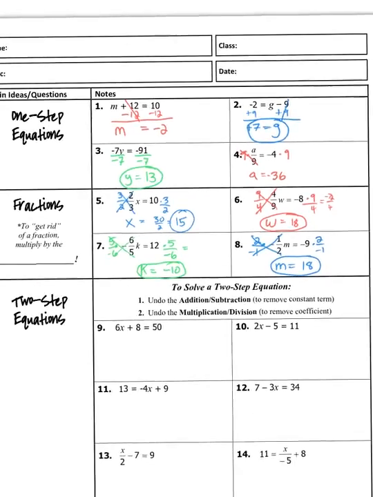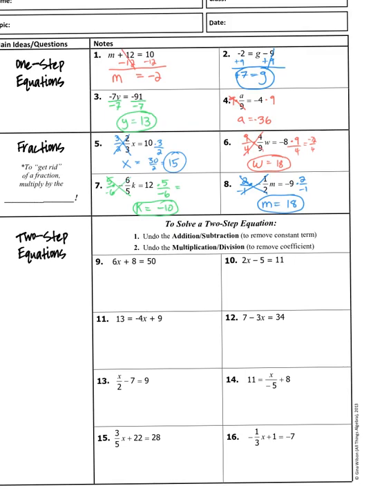Okay, so we've gone through 8 problems so far. We're going to go through 2 more, and then you're going to go attempt this on your own. And when you come back, we'll go over it. So we're going to do 9 and 10 together because they look a little tricky. But check it out. All it is is multiplication and addition together. So there's this 6 times something plus 8.